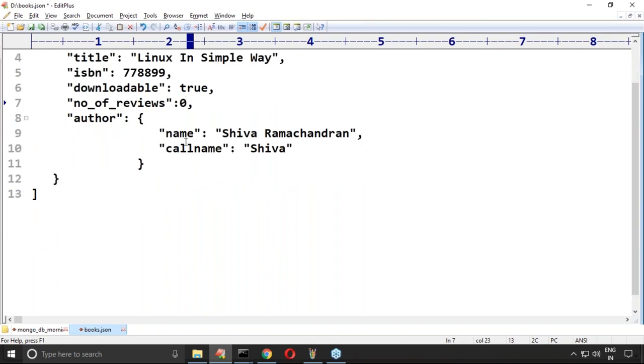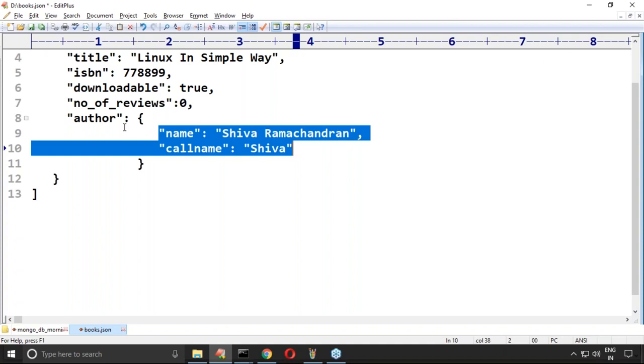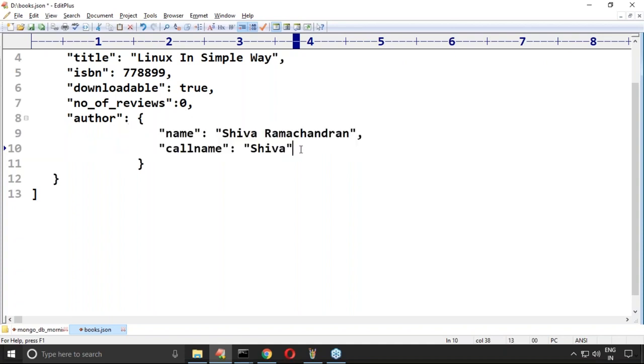So now here I have one small doubt. For this author, a name is there. For this author I want to take a profile, and inside it I want to take another document.